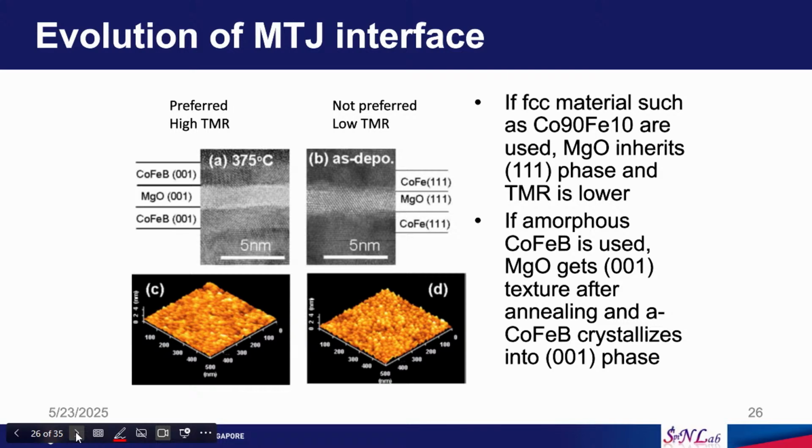So, this is another demonstration of the effect of having magnesium oxide in 001 or say in some other phase. Okay. So, here magnesium oxide is in 001, which agrees with what Professor Butler proposed, okay. But this is not the one he proposed. Okay. So, here magnesium oxide is in 111 phase. So, if you compare the TMR, this sample gave rise to high TMR, this sample gave rise to low TMR. Okay.